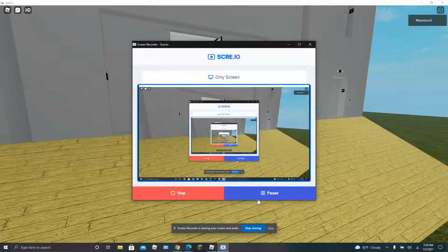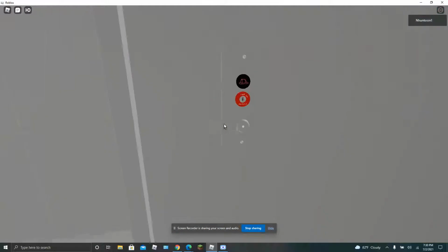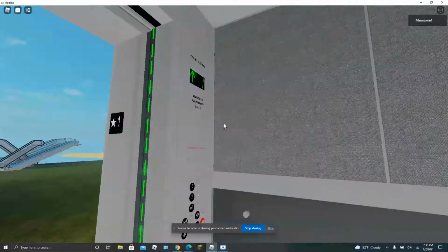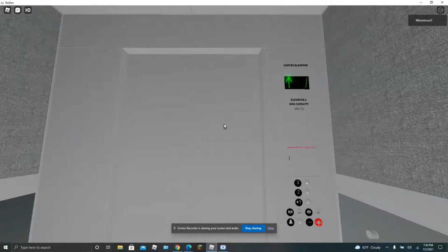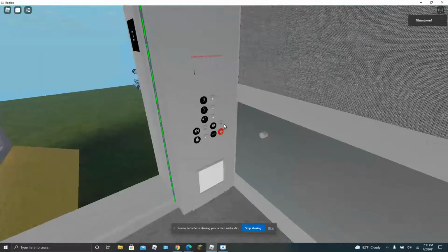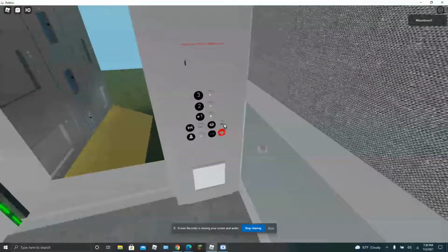Now it's time for the next one. Now we have this 2006 Maori Light Cortex elevator. This kind of looks like the Maori fixtures, so we're going to 3. This was a Maori from like 2006. And now we are at the 3rd floor. Let's go down to 1. And you'll see those elevators over there.